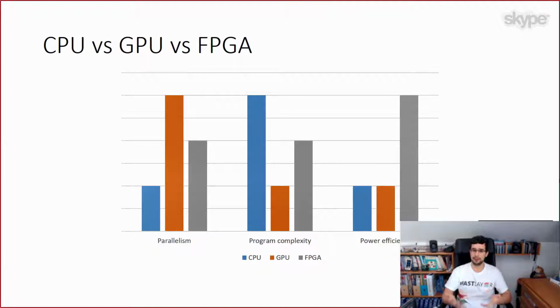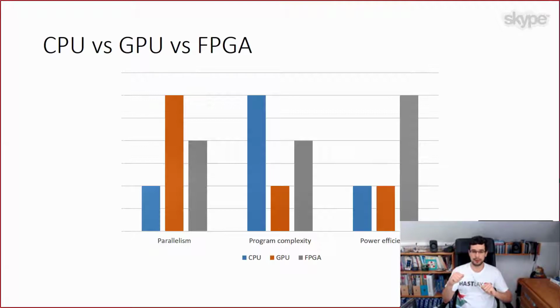Now, what about the complexity of programs you can run on such devices? Well, on CPUs you can run pretty much anything as long as it's software, even if not directly. So we are good there. On GPUs, the case is much more limited. You can't use every control structure even, you can't use just any data structure. There are some limitations. FPGAs are kind of a middle ground again. Although you can't really program an FPGA, if you take a high-level tool like Hastlayer, you can create a program and turn it into an FPGA implementation, and in that case, the limitations will be somewhere in the middle.